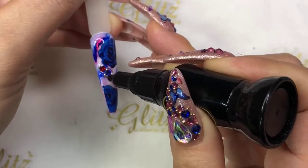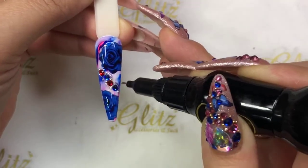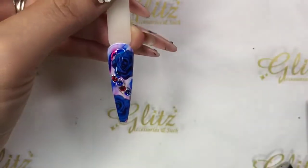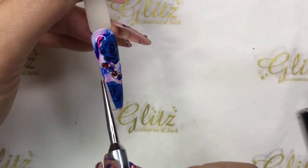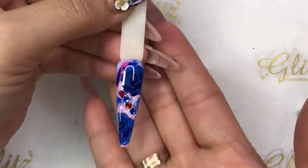And this one is even simpler because it has a little bit of frame and little beads. And you make sure it goes around, not to flood your crystals. And here is my twin tip brush on the other end, precision's end. And here you go. Cure for 60 seconds.